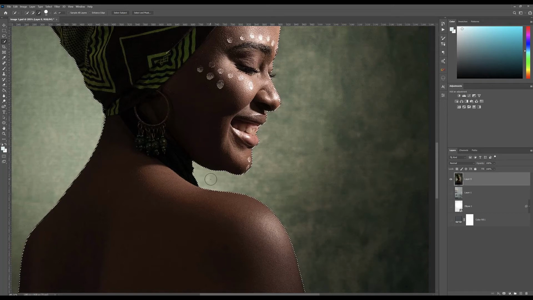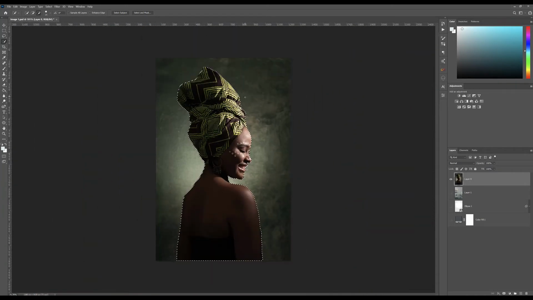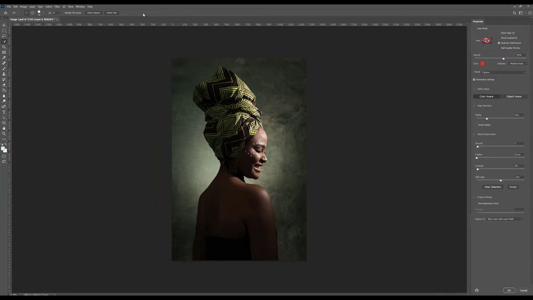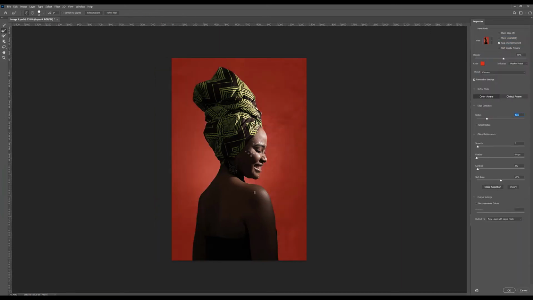Drag inside until we have this being selected. If you have to reduce the size of the brush, that can be done here. The image is well selected now. So we have this option up here, and I will click on enhance edge, select and mask. Click select and mask. Voila, we have our image being selected properly here.